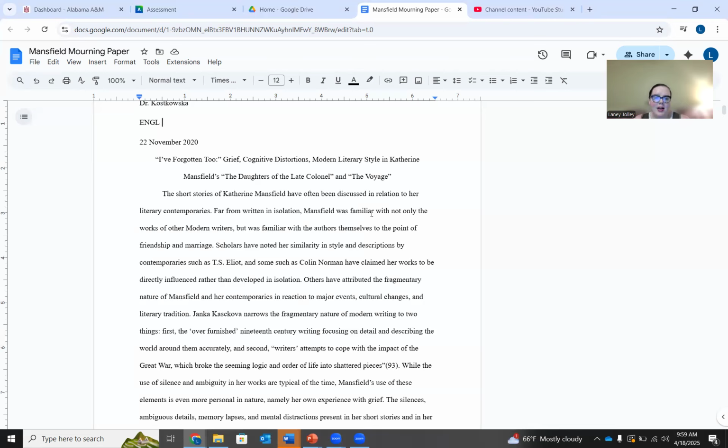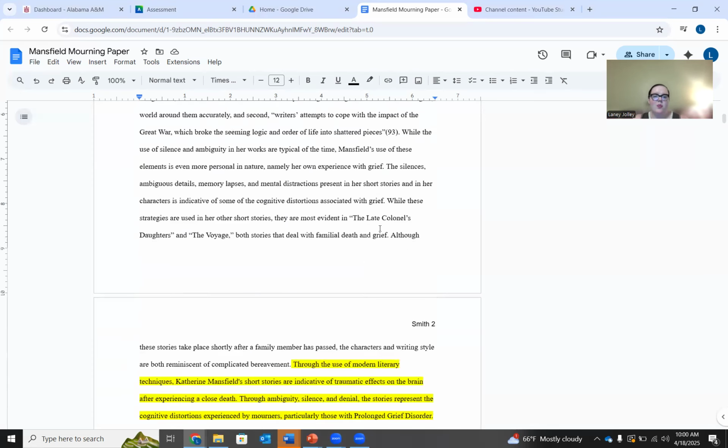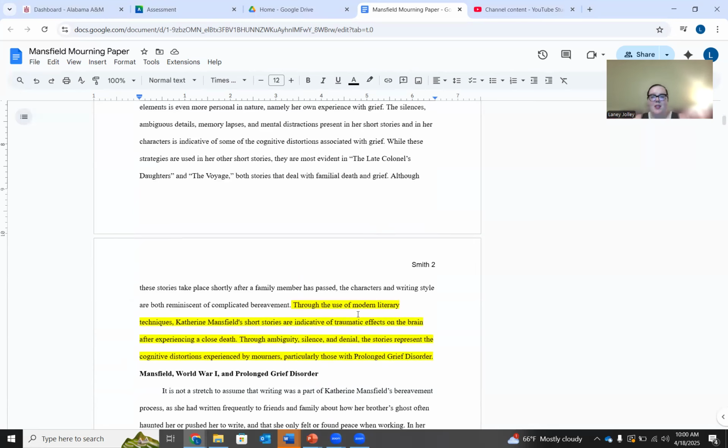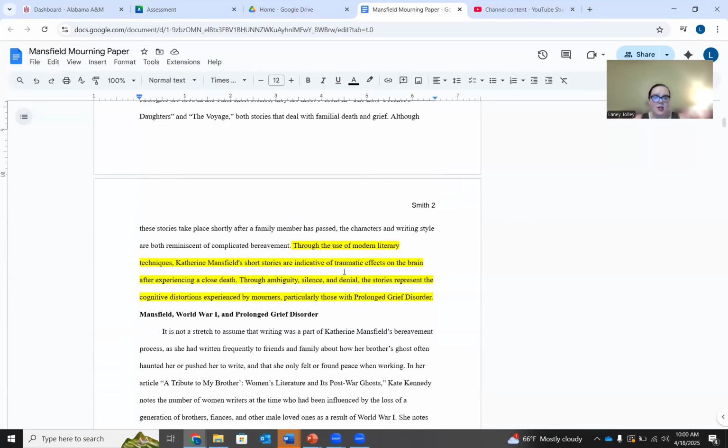And so I had the idea to connect some of the elements of her writing to grief and to the collective grief, and also some cognitive issues that are a result of grief that I see present both within her text and also something that I found in some other research. That all being said, I have highlighted my thesis here.